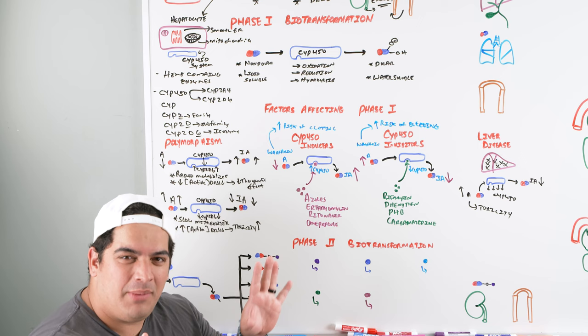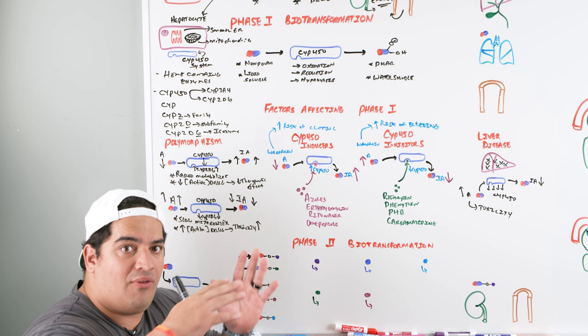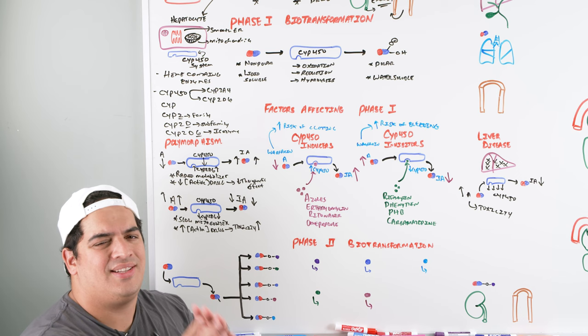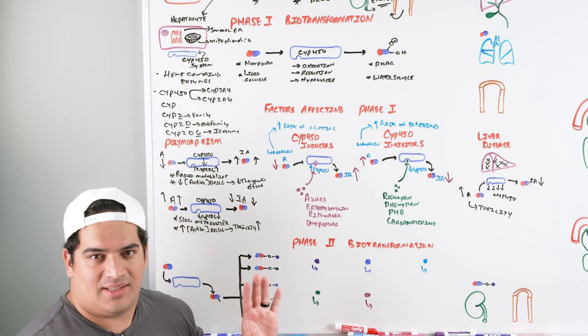And remember what I told you: a drug doesn't always have to go phase one, phase two. It doesn't always have to only go phase one, not phase two, or just phase two, not phase one. It can even go phase two to phase one. So it can be all these types of processes. I think it's important to know what phase one is, what its purpose is, and what can affect it. The same concept applies here: what phase two is, what the different enzymes are, and what the significance of it is. That's it.